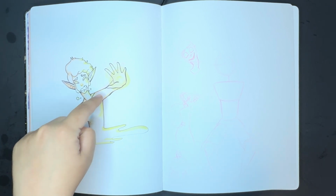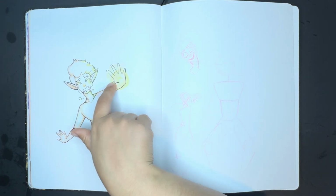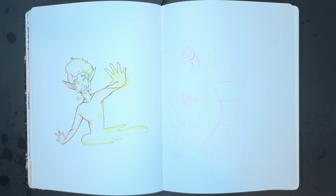The only thing is this arm. Honestly, when you do foreshortening like that, the back of the arm sort of disappears behind the hand. So this could have been thinner right here and would have looked fine. But it's okay. It's fine. I tried my best, and that's what's important.